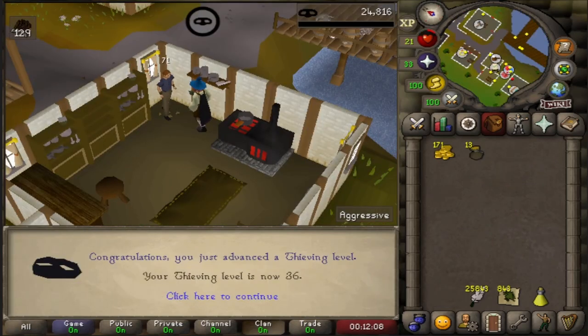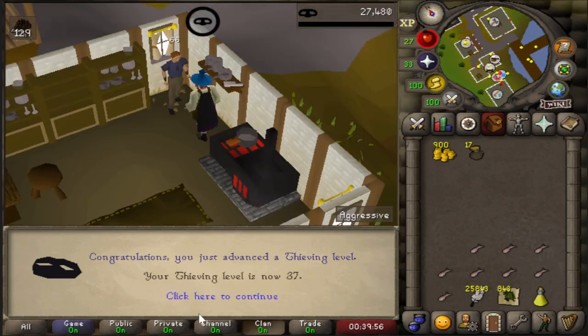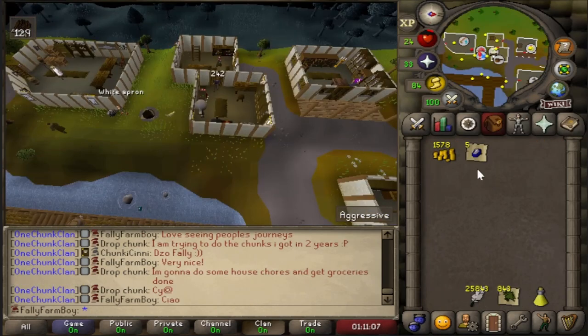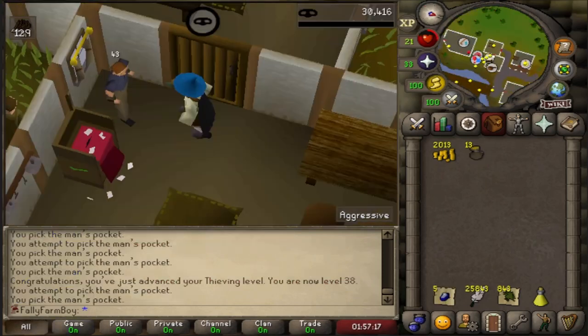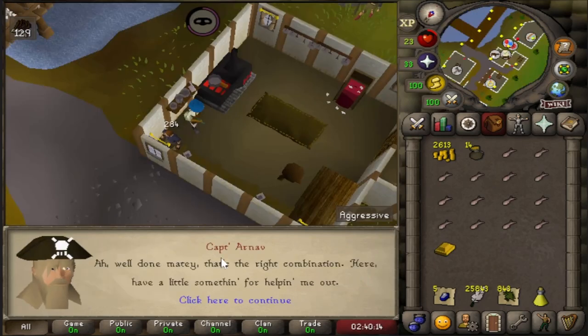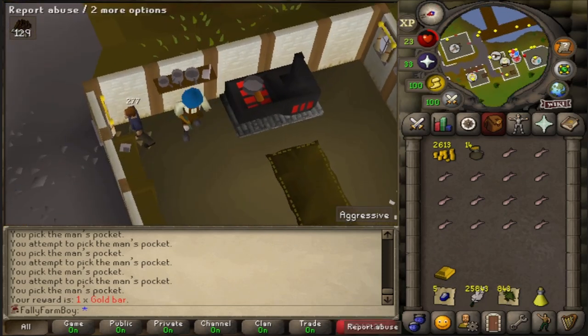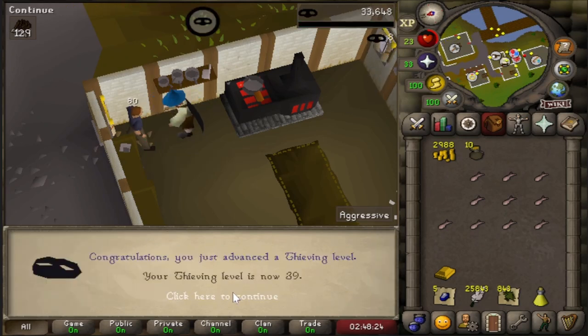36 thieving, 37 thieving. Got the pinball event, got 5 sapphires, nothing I can do. 38 thieving there. Captain Arv, some gold bars. Unfortunately, I can't make that. There's no smelter. 39 thieving.